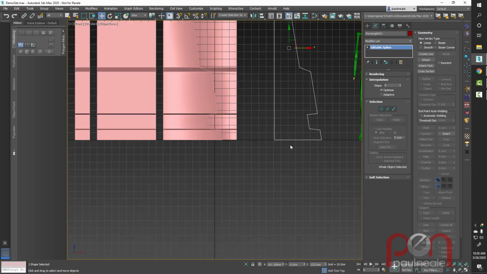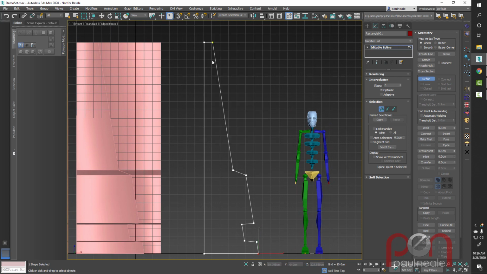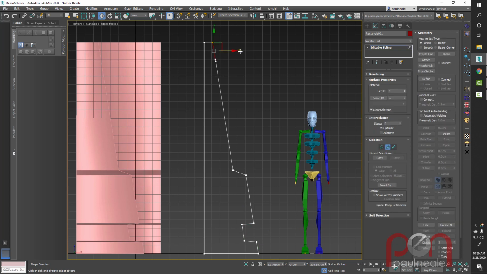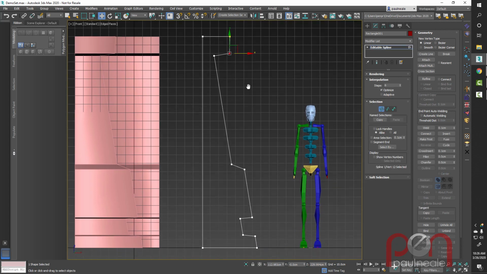So I'm going to do that in the front viewport here. Back into one, and I want to add a little piece on the top, let's say, that sticks out. Two for the segments again, maybe pull that out, and I think I want to take that vertex back. And then we want to round some pieces out.